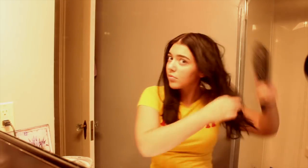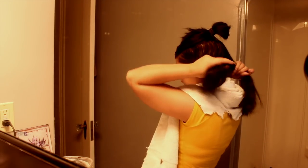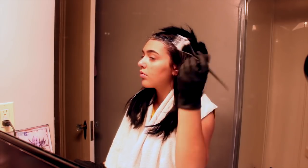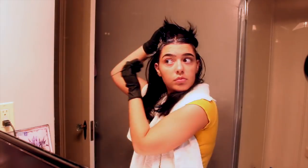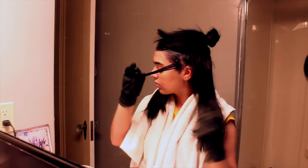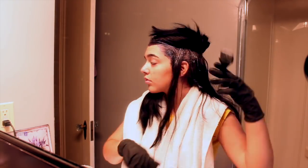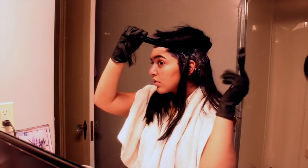You can see all the roots I need to cover, so I section my hair off into a lower and top half, put a towel on to protect my shirt, and put on my gloves. I carefully go around my hairline first so I can really focus on not making that look crazy, then I outline all the sections I separated so I know exactly what I'm working on. I take vertical sections when doing it on myself — when doing it on someone else I go horizontal, like they do in a salon, but vertical is much easier when you're working on your own hair.